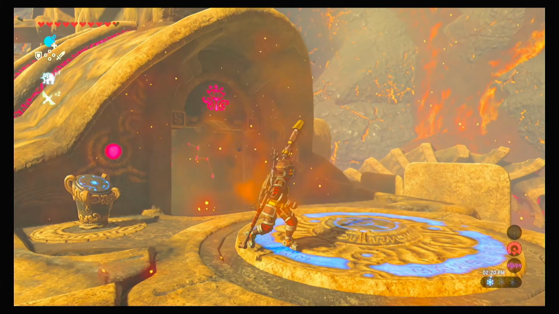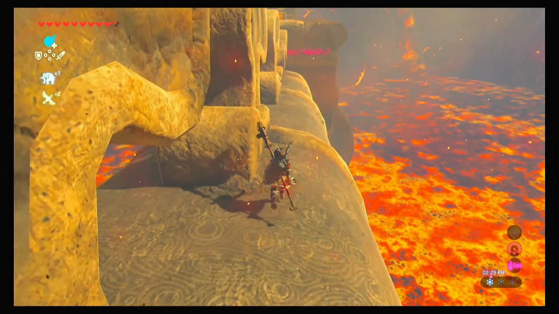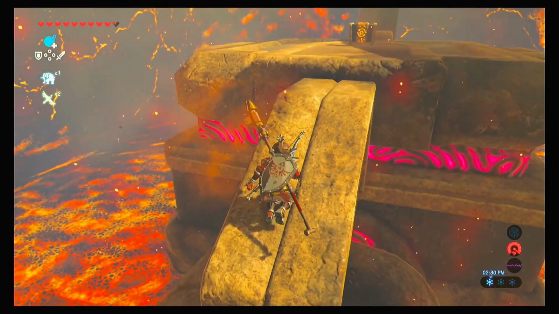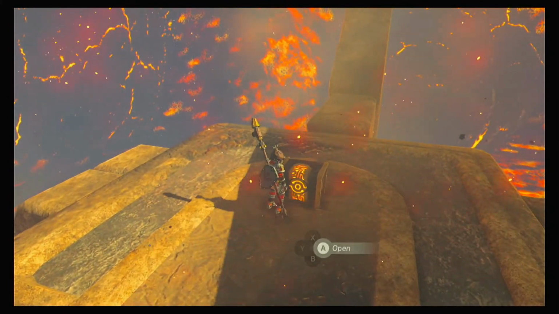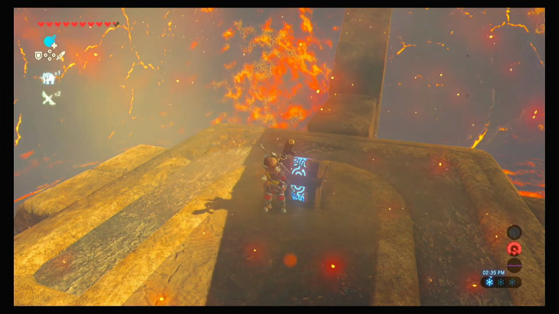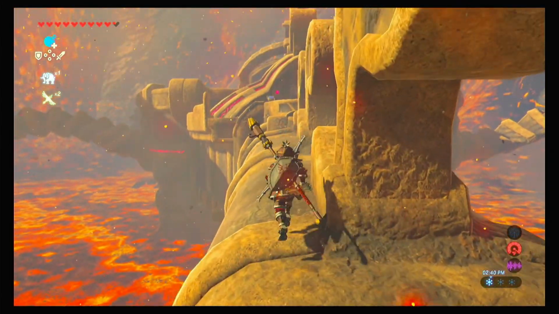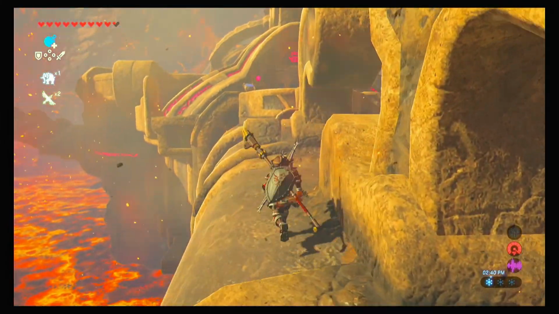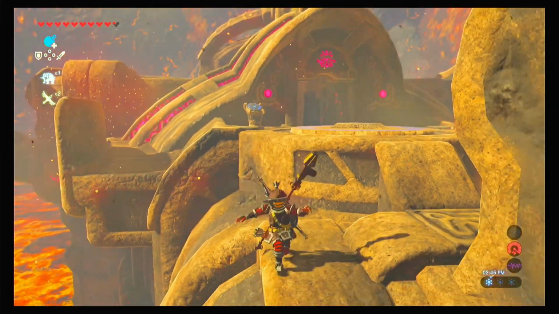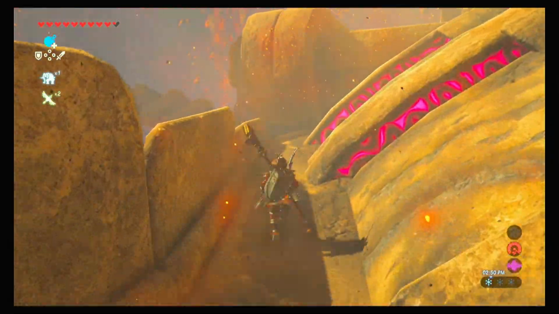Here we are on Divine Beast Vah Rudania, and before we even go inside, we're going to come down here and get this chest. An ancient screw. All right, and now we are going to get up on its back because there's a couple of those malice eyes that we want to get rid of before we even start this thing because they are such a nuisance otherwise.